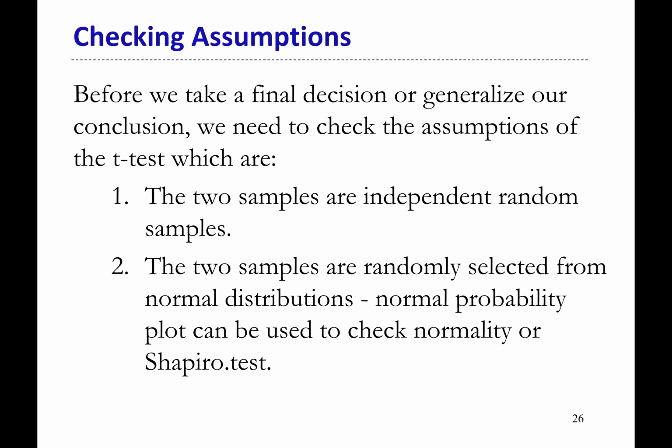So we need to wait a little bit. We are not going to say they are equal unless the assumptions are satisfied. So let's see the assumptions. The first assumption: the two samples are independent. We have two samples. The first sample is assigned to fertilizer A, the second to fertilizer B. The first one received 5 plants. The second one received 6 plants. These two samples are independent because these 5 are completely different from these 6.